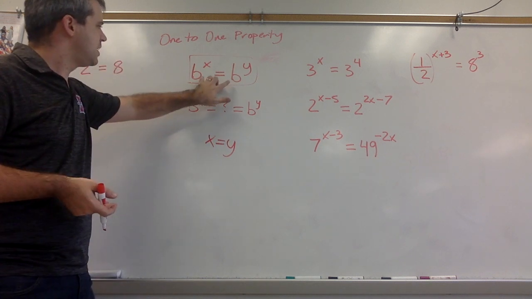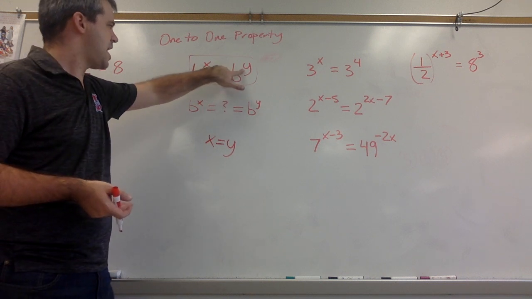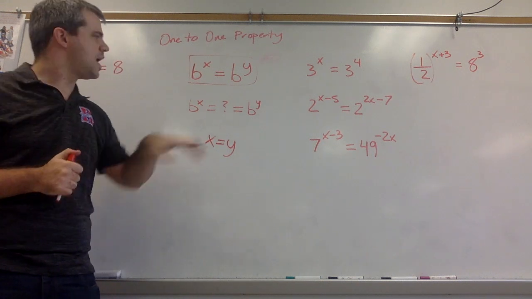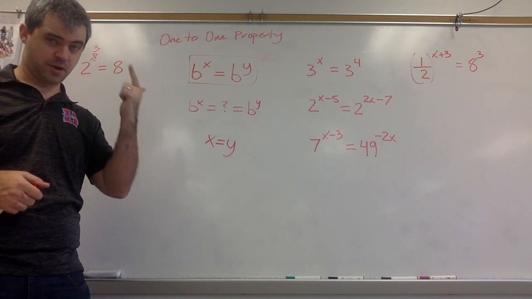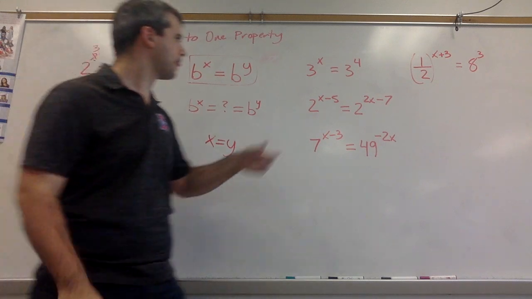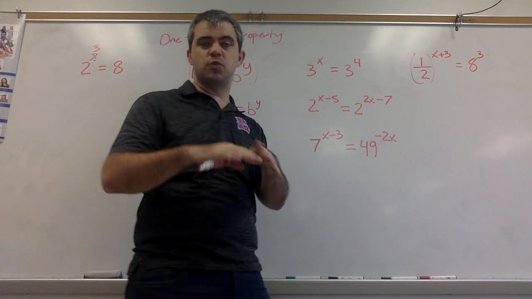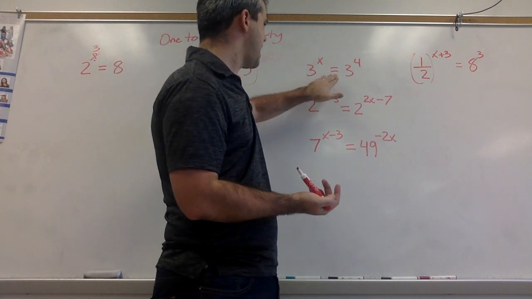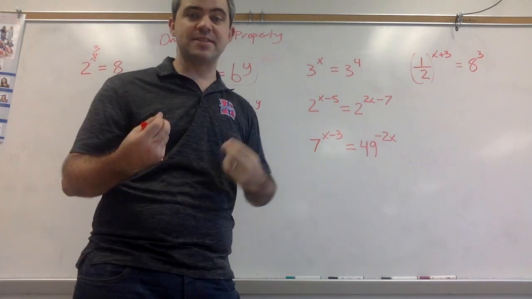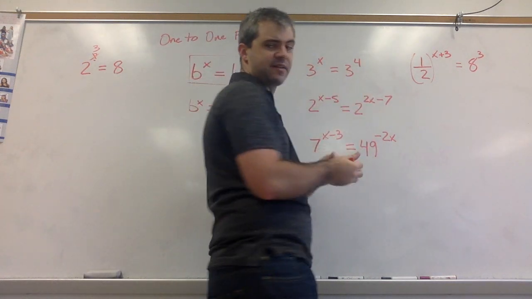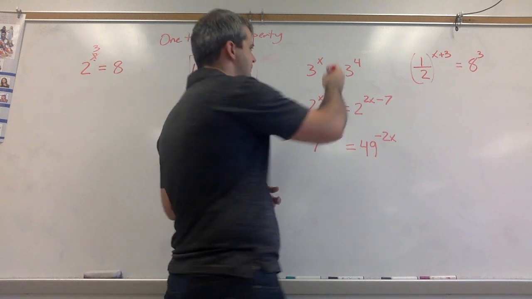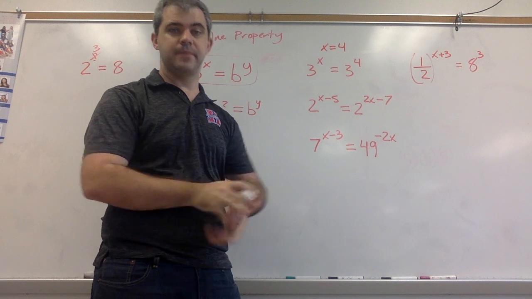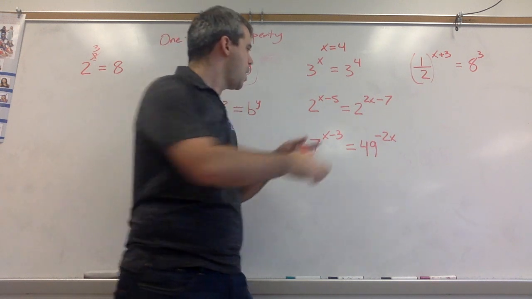So again, if the bases are the same and the exponents are these different expressions, we can set those expressions equal, as long as our bases aren't 1, 0, or -1. All right, so let's look over here. This would be the simplest problem that I could give you. I say, okay, 3 to the x equals 3 to the 4th. Well, if the bases are the same, we know the exponents have to be the same. So I can rewrite this to say that implies x equals 4. Boom, we solved it.